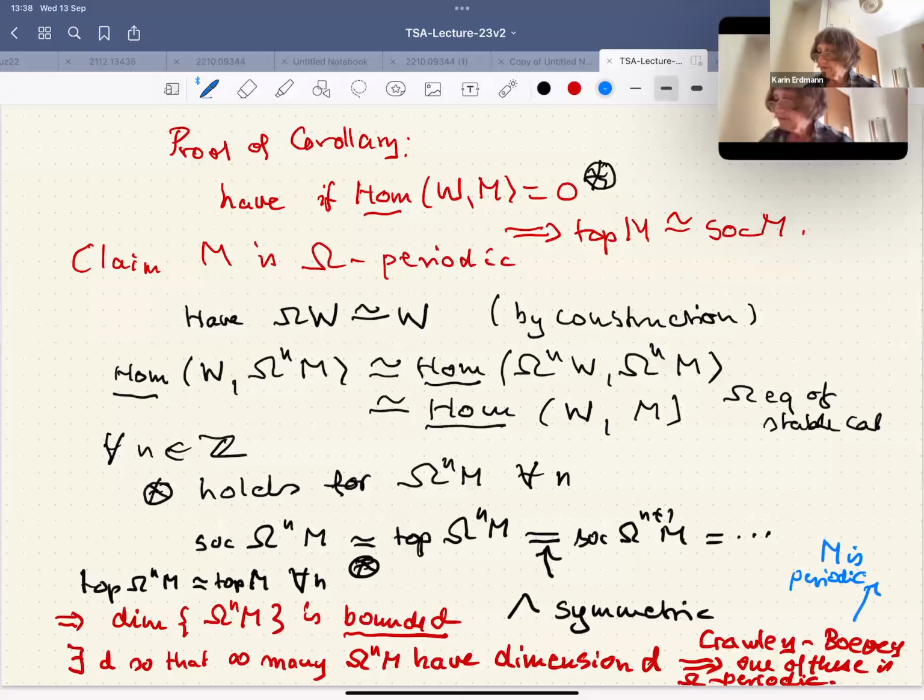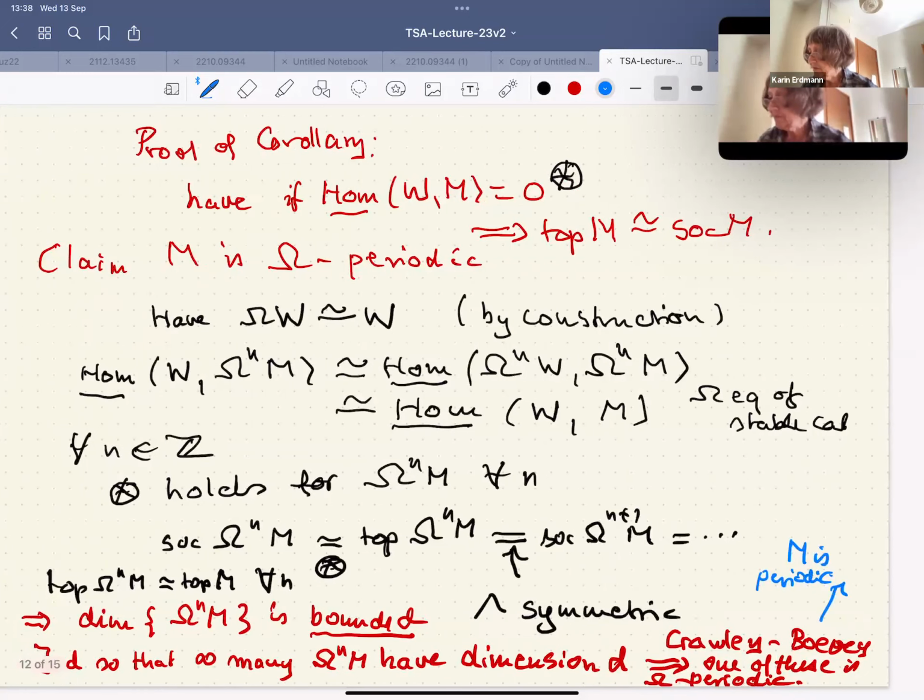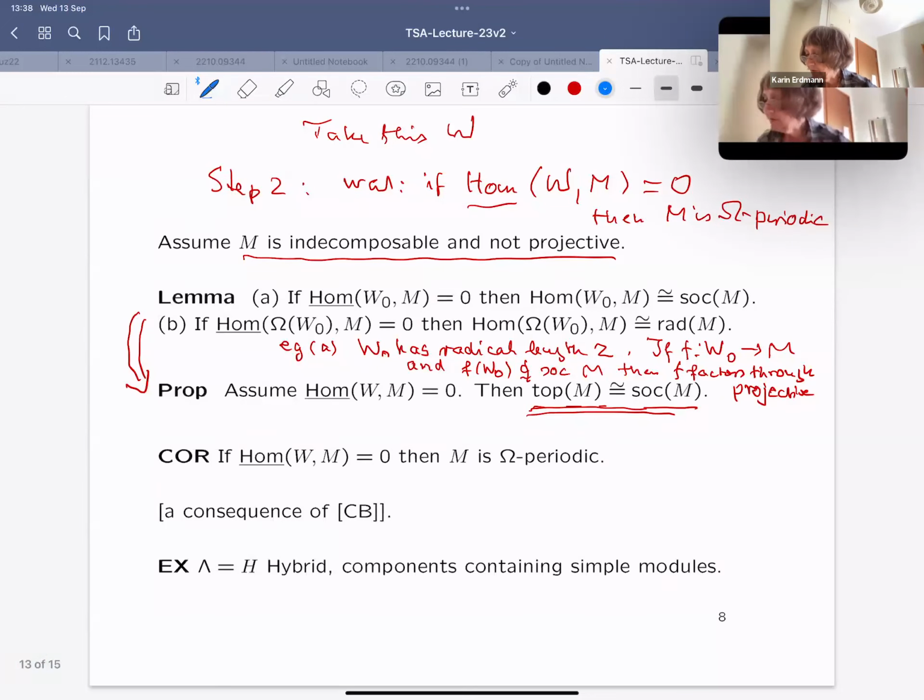So I think this is quite nice, because it doesn't need any presentation. And in fact, I proved this component theorem first for hybrid algebras with a lot of technicalities, but after I had done it, I noticed that I don't actually need it, because it is just Crawley-Boevey's theorem. Anyway, so I think this is probably about what I wanted to say.